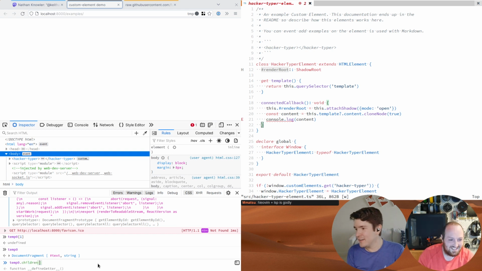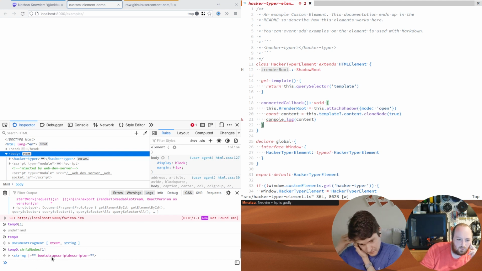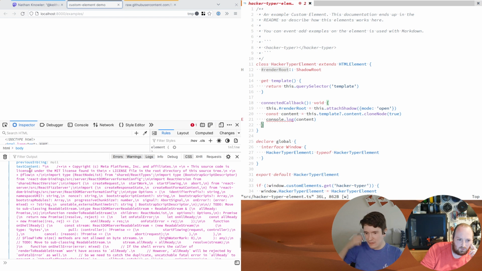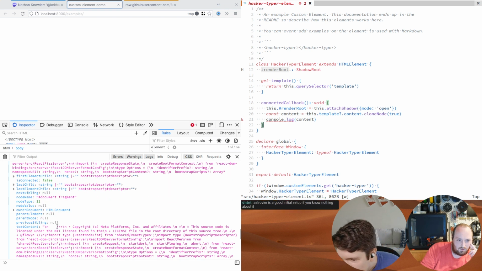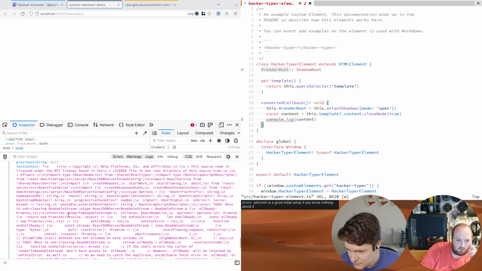Yeah. Okay, all right. So let's see what you've done. You have attached shadow to the render root. You have gotten the content of the node, and now you just have content as a variable. Yeah, we've got these two elements in here. There's a text node and then just a string, and I don't understand what the string is here for, but I guess we just want the text node. Yeah, it's weird. I don't know if y'all can see this, but we've got text content on this first sibling, I guess, or is this on the entire document fragment?